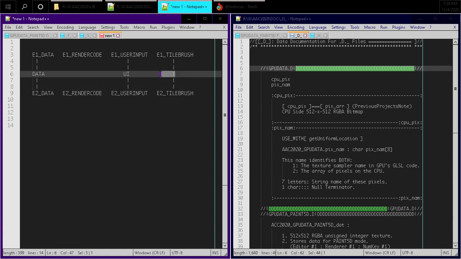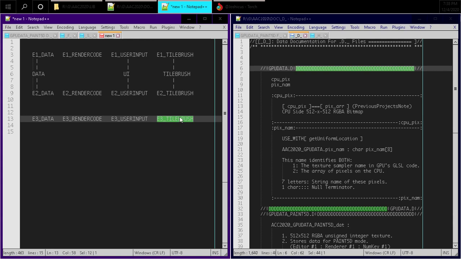Okay. And then tile brush. Okay, now let's say we have a third editor where we're interpreting the data in a completely different way, such a different way that the bytes of every pixel in our texture memory that we're rendering mean totally different things, and we've segmented it differently.